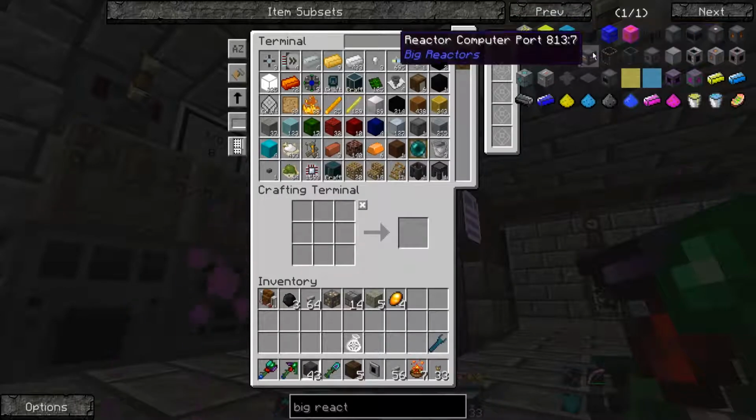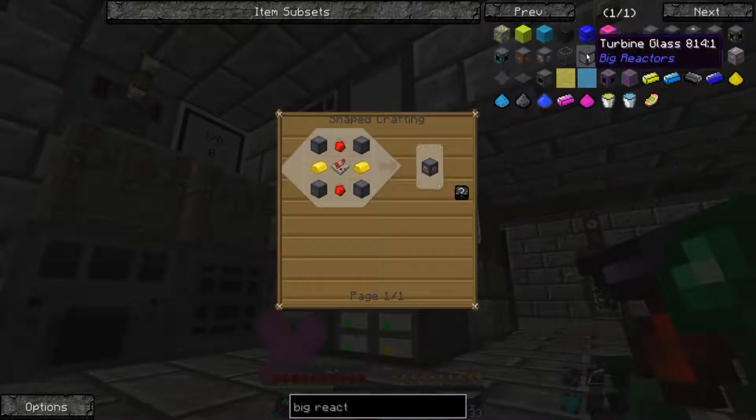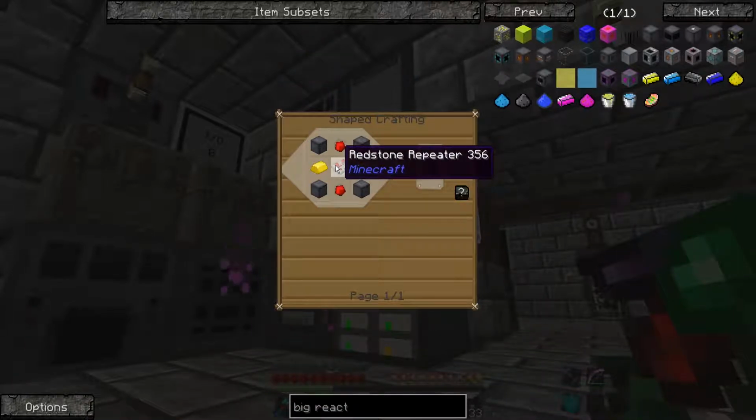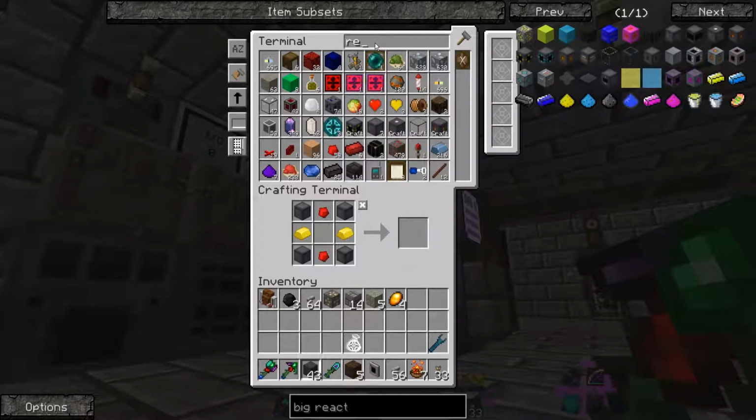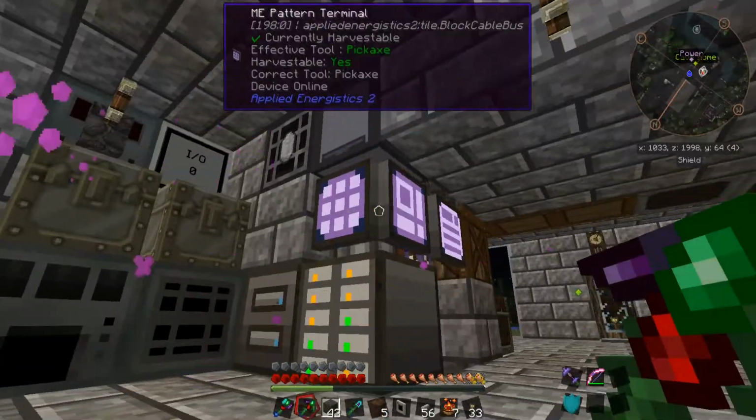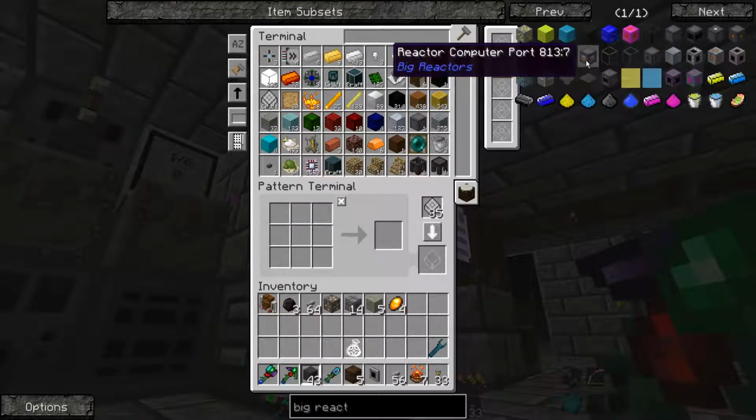And we need a reactor computer port. Reactor computer port is just 4 reactor casings, a redstone repeater, some redstone, and a little bit of gold. There we go. Let's get our repeater, which the system doesn't know how to make, so let's teach it while we're here.